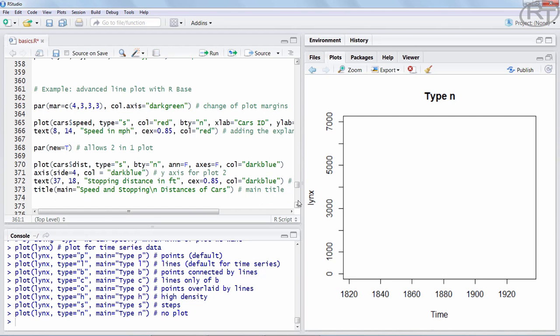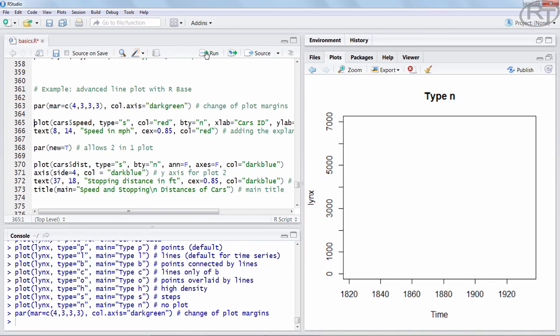Therefore, I will now show you an example of what you can do when you use a variety of these parameters. First, we're going to change the margins of our plots to make sure it fits on our plot sheet. I need to do this via a call to par, the session parameters. The idea of the plot now is to use the cars dataset, which contains speed and corresponding stopping distances of cars. I want to get a step plot for the speed and another step plot for the corresponding stopping distance at the same plot. Therefore, I'm setting type to S for step plot.